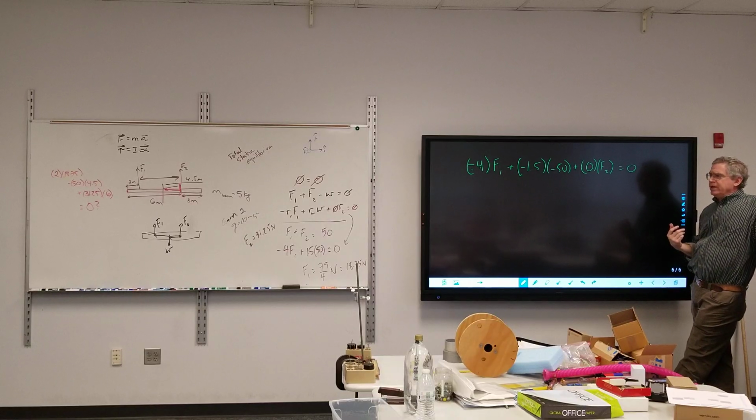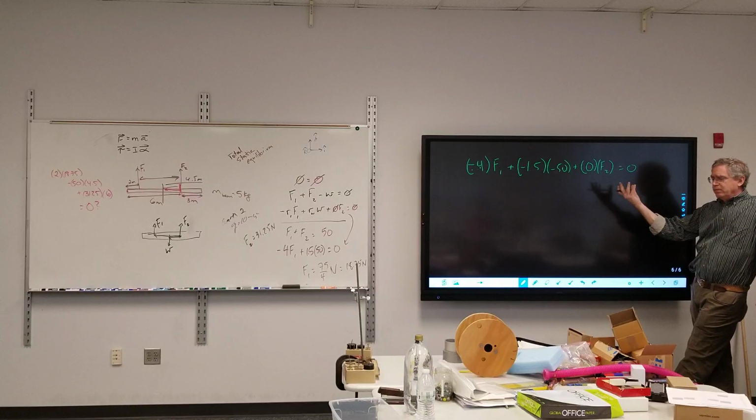If I'm choosing to the right positive and up positive in the nice horizontal vertical problem we have here, I could just do it this way and not have to think through, is this going to cause it to rotate clockwise or counterclockwise? You get the same answer. In the 110 version of the G2 Kabuko lab, this is the approach.